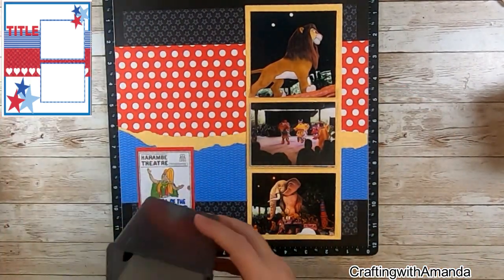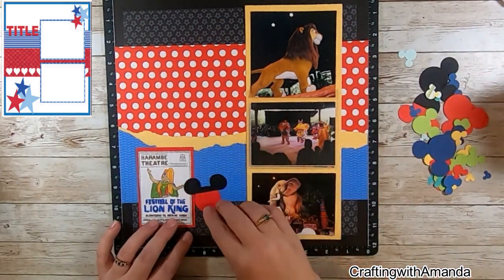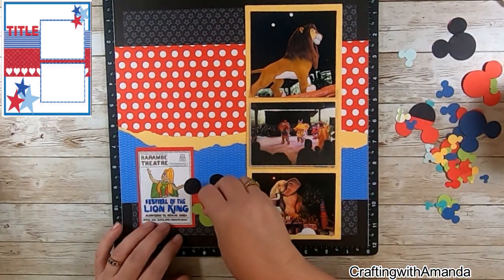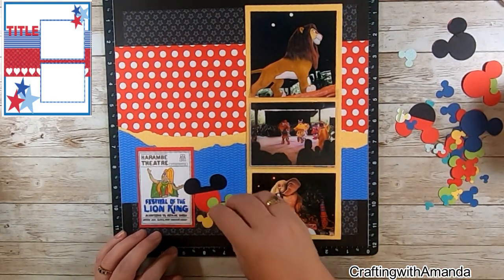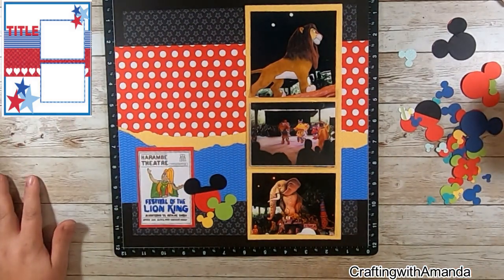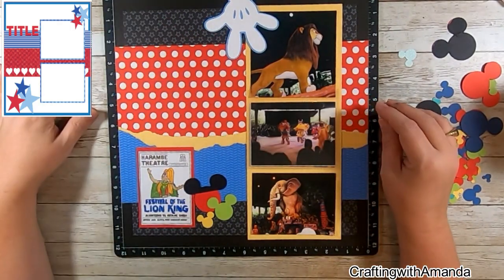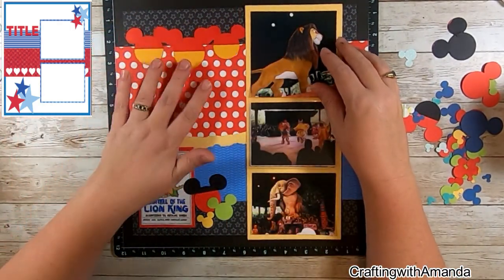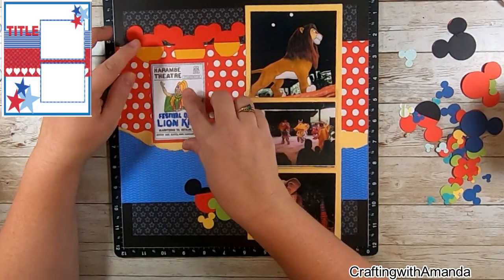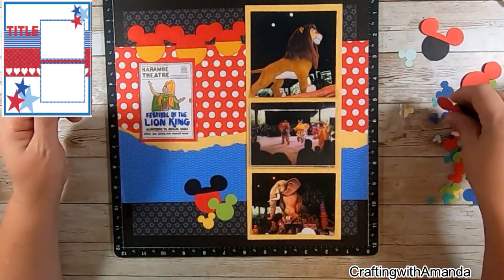I'm using this poster as kind of my title, and so I tried it up top, but I think because I chose a red mat for that poster, it was just too much with the polka dots. And I don't know if you saw, but when I was coloring, I had a spot of one of the colors go on the edge of that poster, so I'm trying to find an embellishment opportunity and cover it. So right now Mickey's black left ear is covering that for us. These are more of those Cricut cuts that I did this summer. And now with those yellow up there, I kind of think that the poster is working.